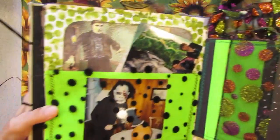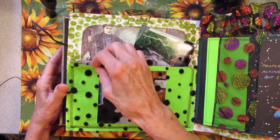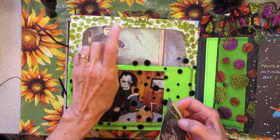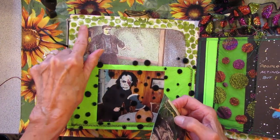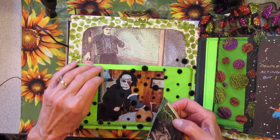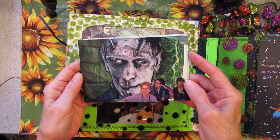And on this side, we have some Halloween fun. There's some more pictures of my son in that costume. I don't know why I have so many of that, but I do. Some mesh with some black fuzzy spots on it. And this is a page from the book with Frankenstein on it. And I stamped around with some ink or paint around the edge. This is neon green paper. And there's my clock, and it's the American Robin o'clock right now.